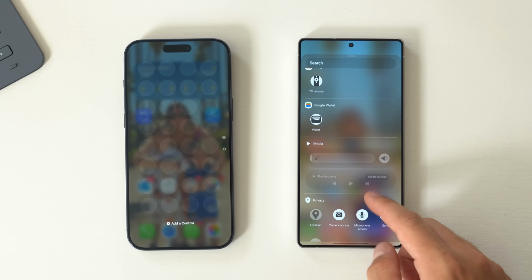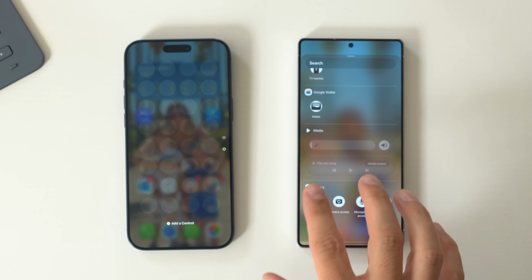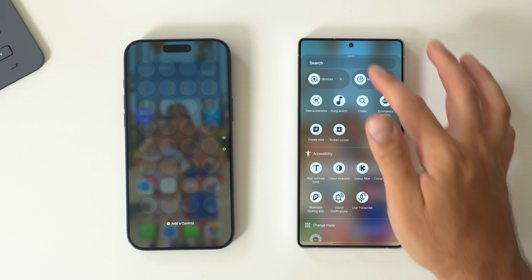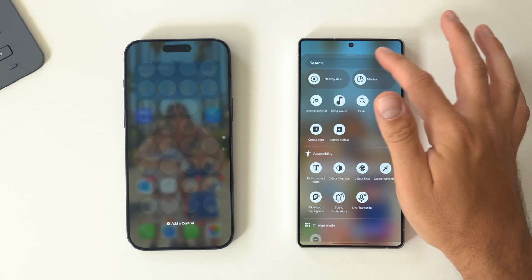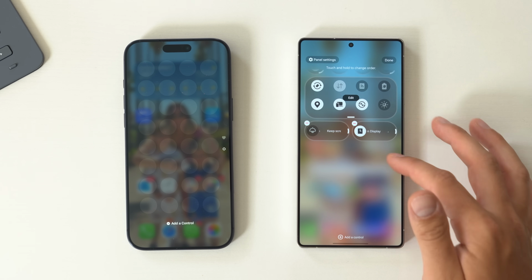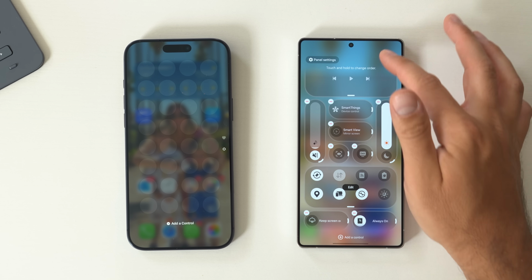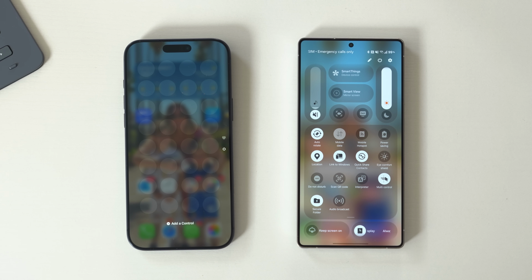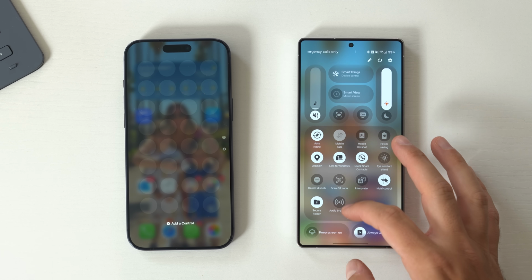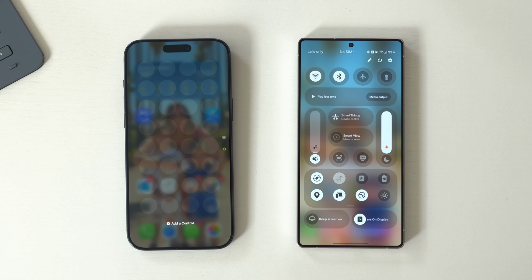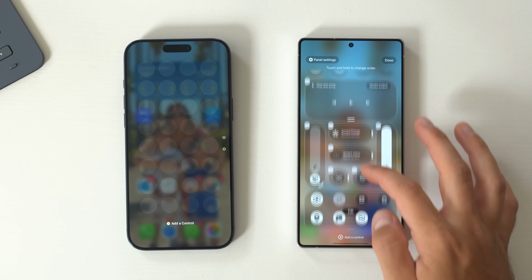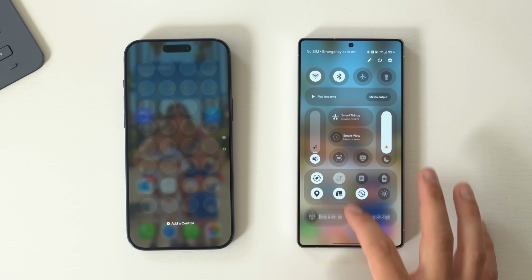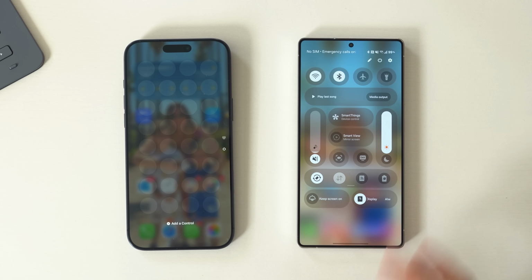But it doesn't give you the option to just add a second page. You just keep adding to the existing page and then you keep scrolling. But what Samsung does offer you that's different to iOS here is this part here. Because I can drag that down and have more stuff in there, but then that can be sort of hidden away to save space. And you can really save some space by dragging it to there too. So then it's not really taking up much, and then you can swipe it down to bring the more toggles in.